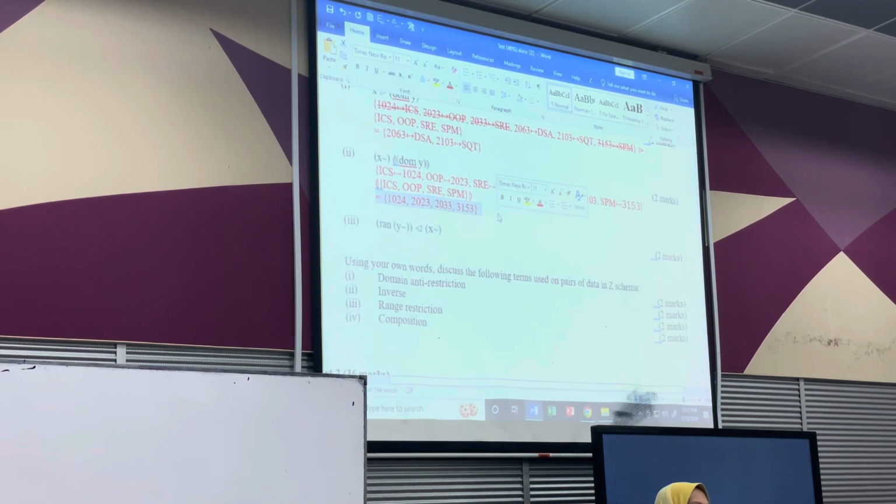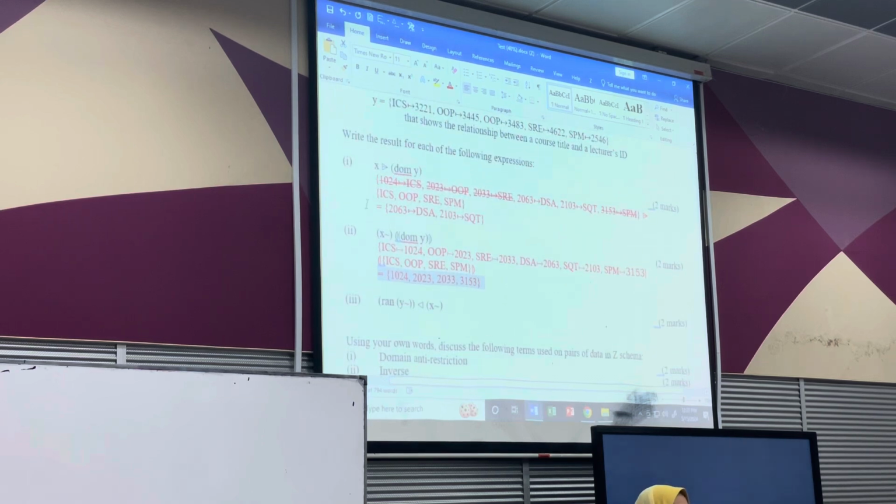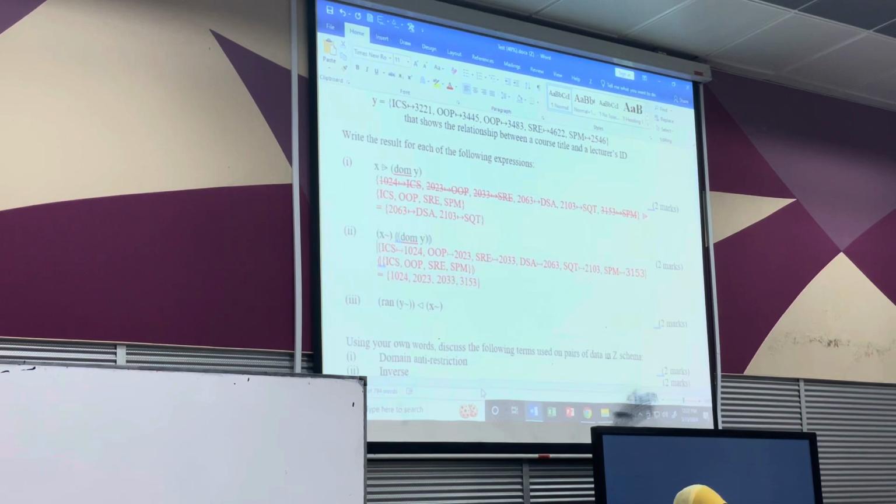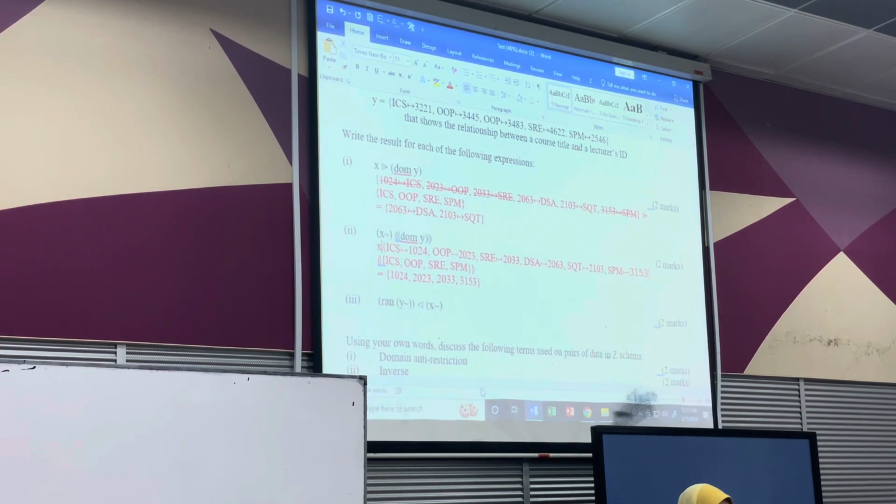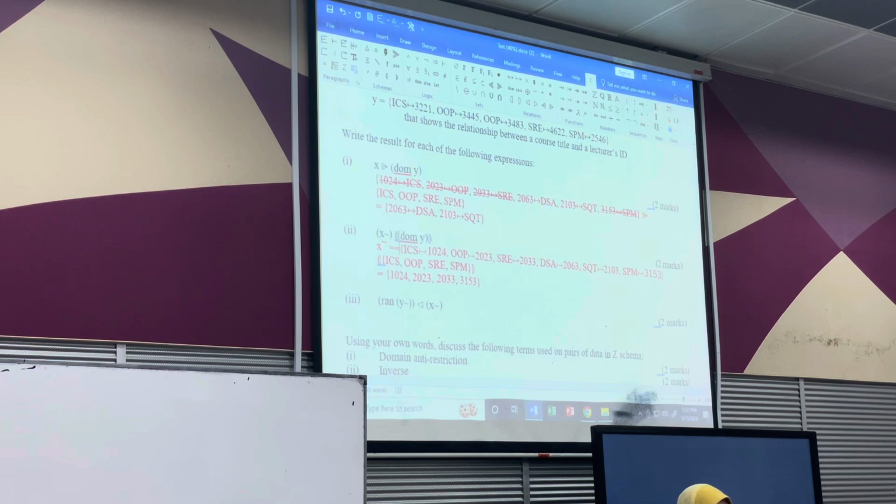I just show you like this one. If you don't understand, this one is x inverse. That means if you want another step to understand. Some of you might get confused, because this one is dom y. This is the answer. This is the data. So just to understand clearly.